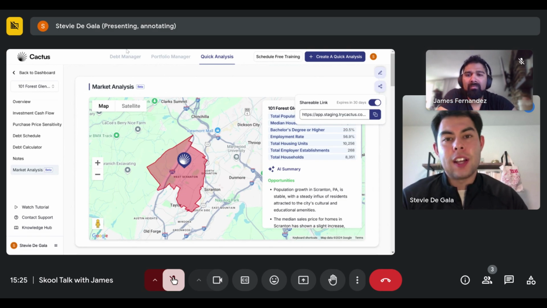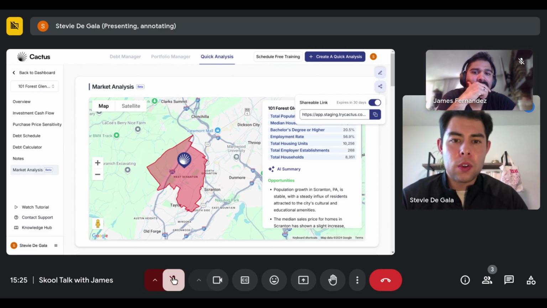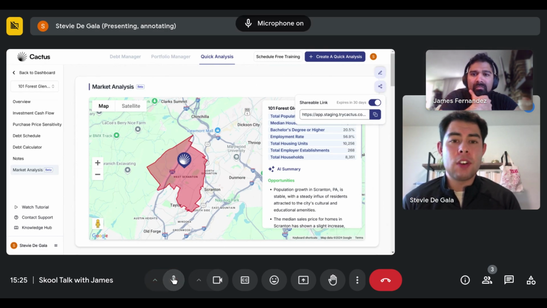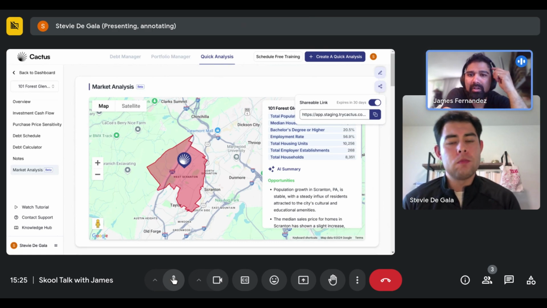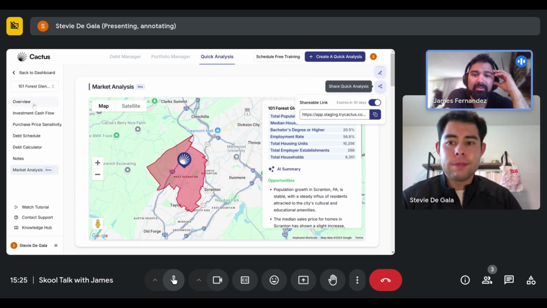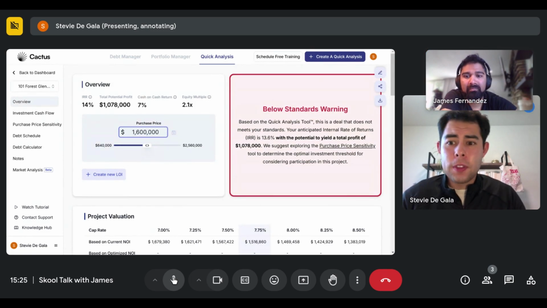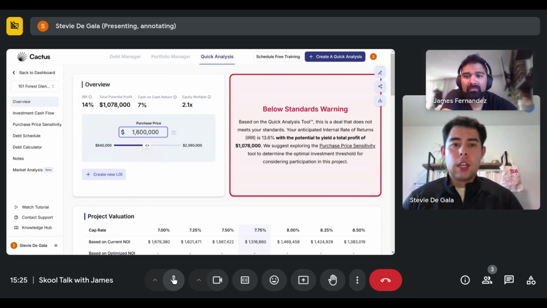Once you get used to the tool, typical is 3 minutes to run through a deal, and then you have all those numbers, and it saves you some time and gives you a better idea of, hey, is this even worth pursuing? You can get this relatively automated as well, right? Even if you end up outsourcing this type of acquisition step to a VA or something like that, your criteria are built in. They just have to input the data, and they can go through maybe 100 a day or something like that. So that's the real goal of the quick analysis tool, is to be able to just go through deals. Is this worth pursuing?